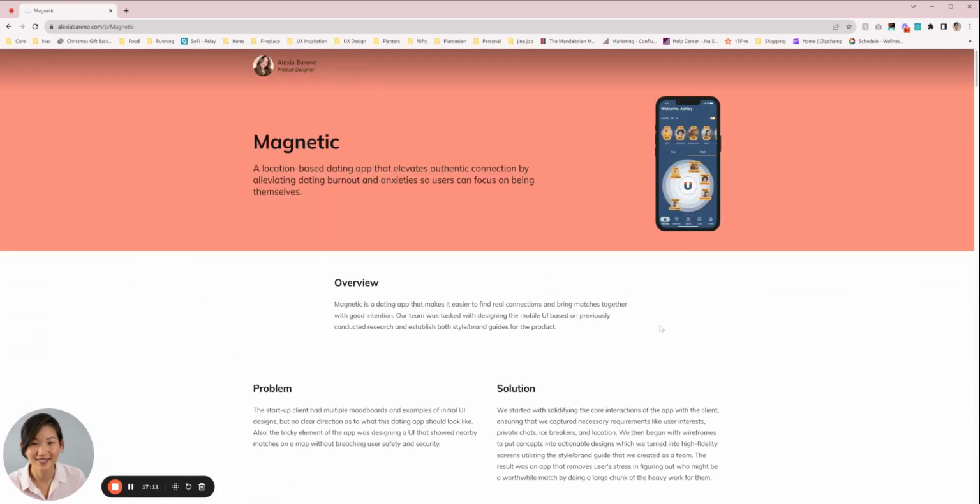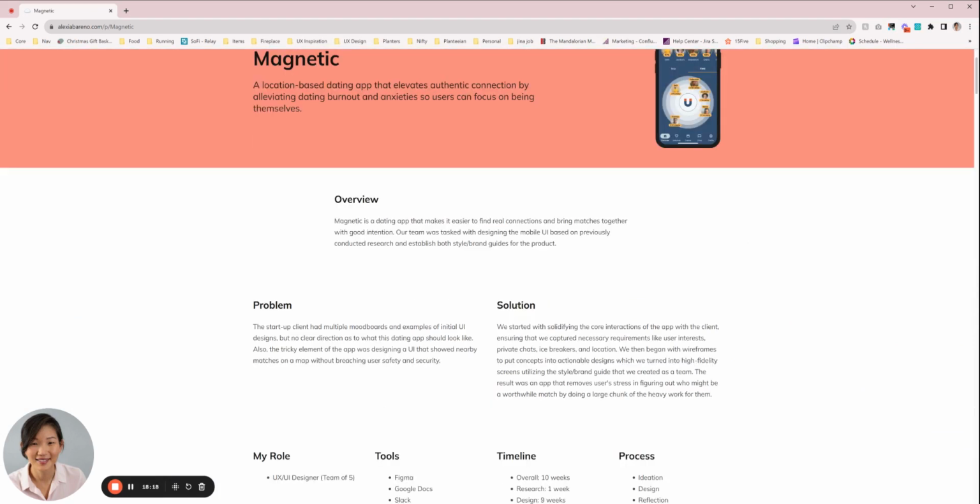Okay, so let's move on to the first one, which is making it more scannable. Making the portfolio scannable, in my opinion, is very important. I think about it like an elevator pitch. The point of an elevator pitch is you only have so many characters and words you can use to give the quickest summary of who you are.